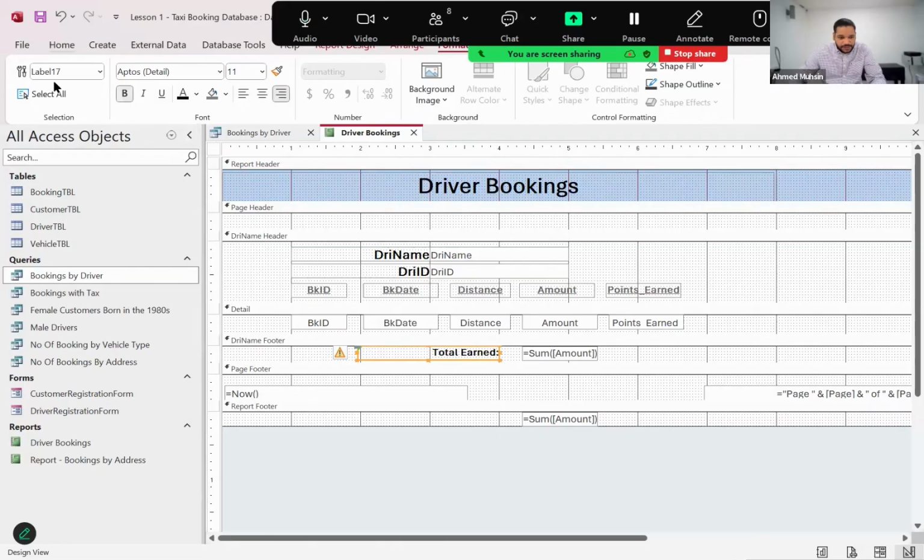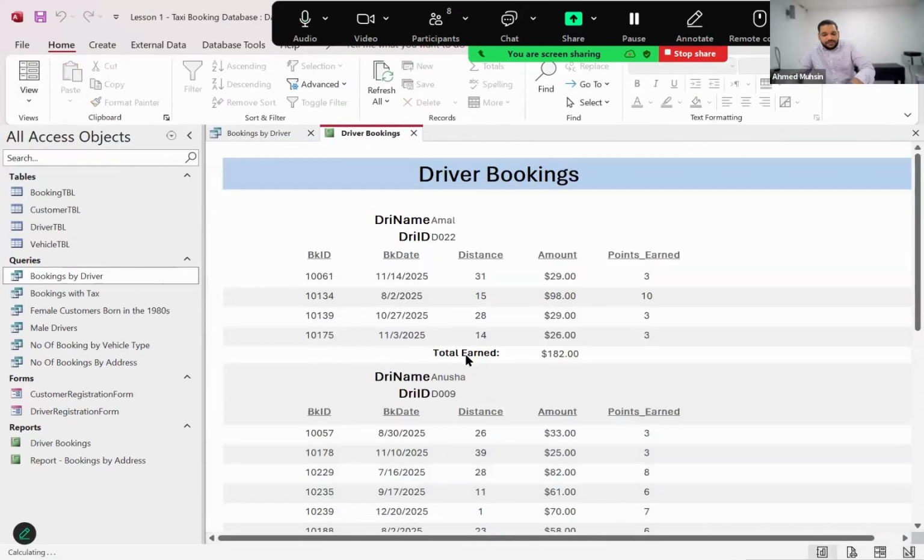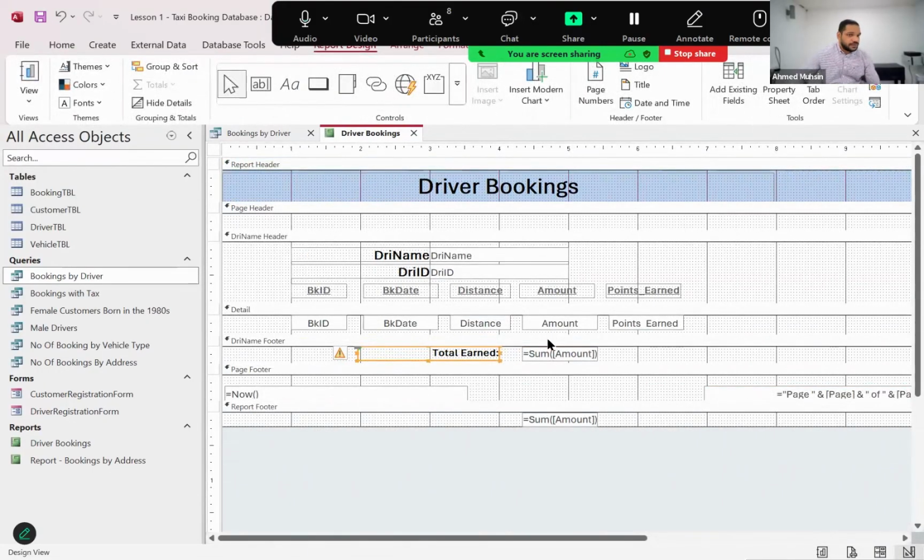Okay, now guys, see how it looks in report view. Can you all see at the bottom? Total earned, and you all can see how much they have earned. Should I repeat this? Total earned, and here you get the amount of how much they earned. Error. For what? When you put the label, you put a text box there, not a label. You use tool number 2 or tool number 3? 2 is a text box. Text box you can't use. You use labels. Delete it and put a label.